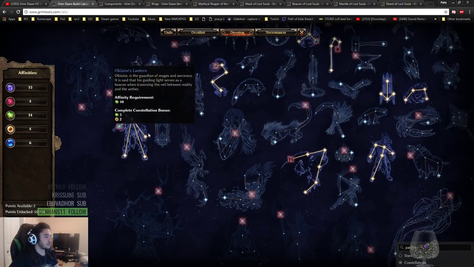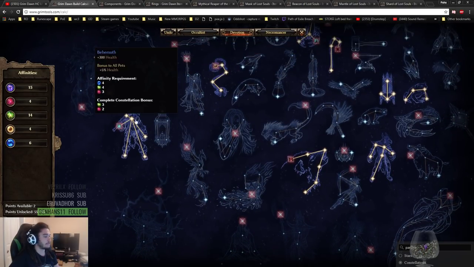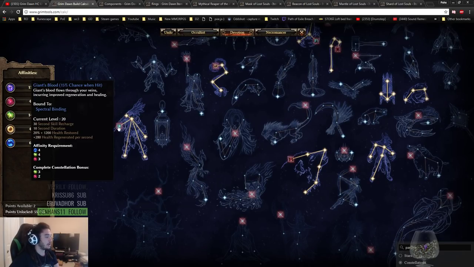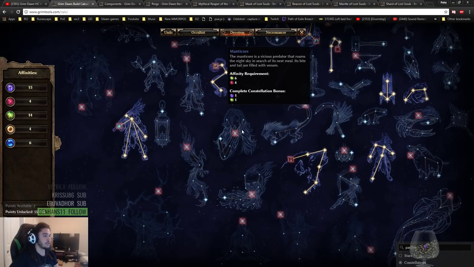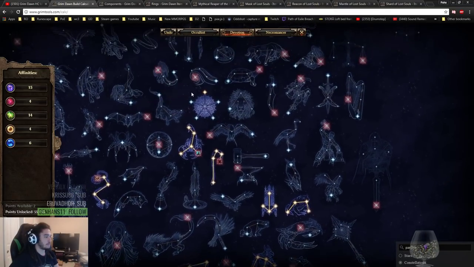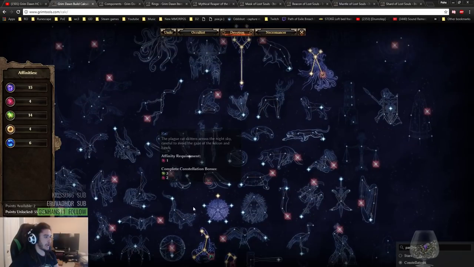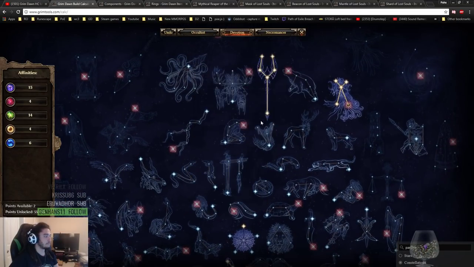One of the defensive ones we pick up is Behemoth. Behemoth gives us life regen, health to our pets, Giant's Blood, which procs on one of our defensive buffs, which basically, when we get hit, there's a 15% chance for us to heal a ton of flat health along with a large percentage and then health over time. And then here is just general health scaling and health regen scaling. So on the top side, we also have two things to cover.